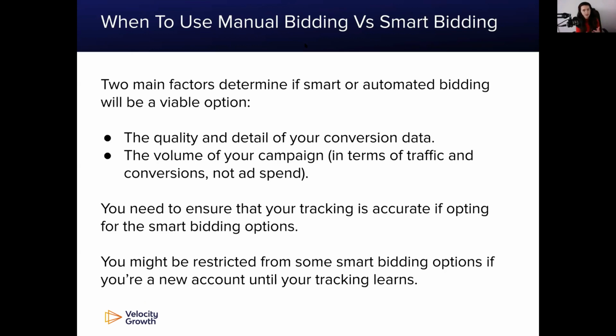So you may be forced into the manual bidding options or the maximize conversions or maximize clicks options for a little while you're gathering enough data to leverage some of the other bidding options. That being said, though, it's very difficult to assess what bidding option is going to work best. And there is an experiment feature in Google Ads, and we'll be talking about that as well.